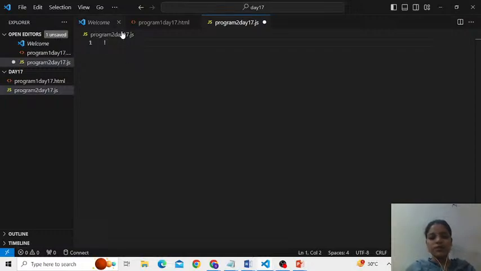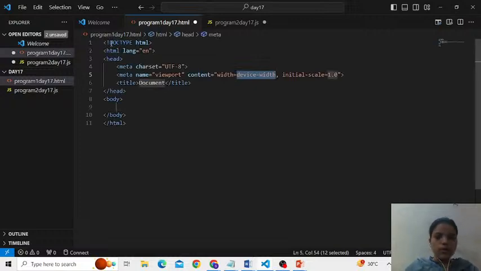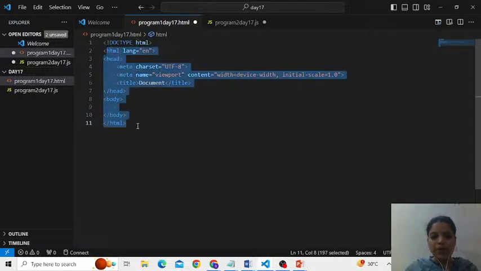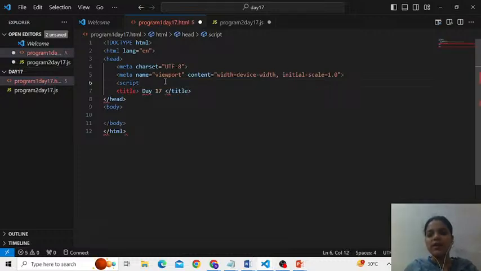I just write exclamation. You select it and the remaining code will be in front of you. You don't have to type the opening and closing of HTML tag, head, title, body and all. You can also go ahead typing on your own and skip the meta tags in case you are not interested. But Visual Studio Code provides this rich feature to help us shorten the coding. I just changed the title of the page and I write it as day 17. Let me include some script also. This is going to be the JavaScript program which we will be importing as an external file in our HTML document.